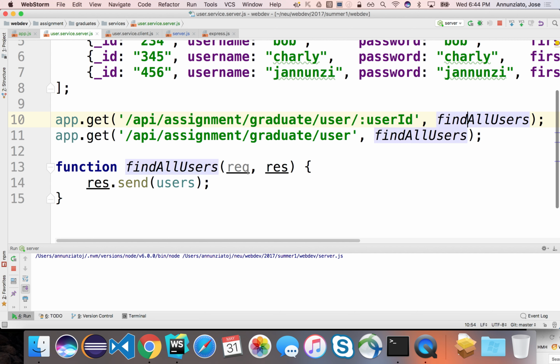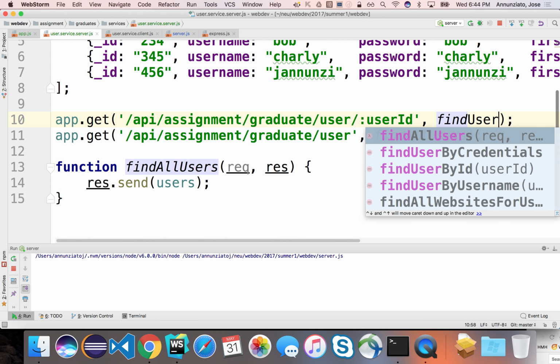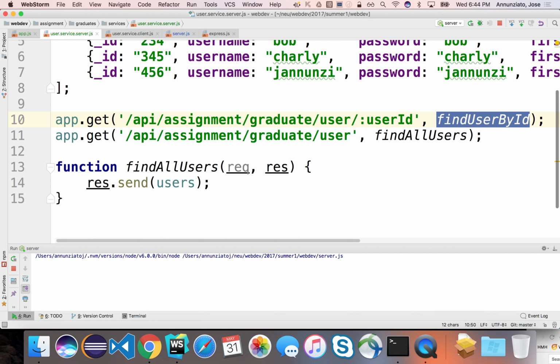So this one would be called find user by ID. Also the naming convention here: all these are finder methods, just like we did when we created the API for our services on the client. Yes, we're following the same naming convention. It's find, resource name, and then by some criteria. Unless you want all of them, then there is no criteria. You want all of them. Okay.